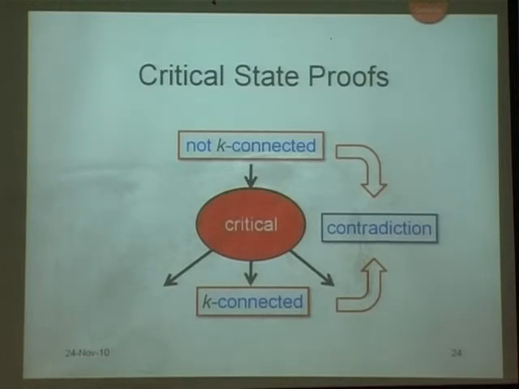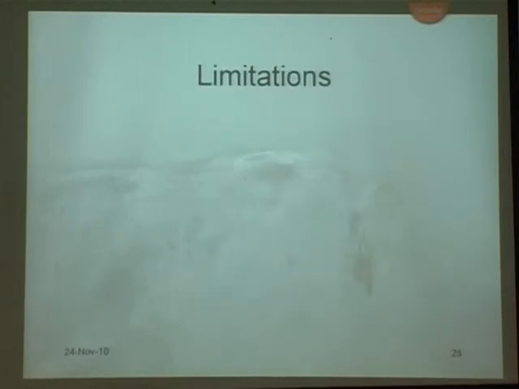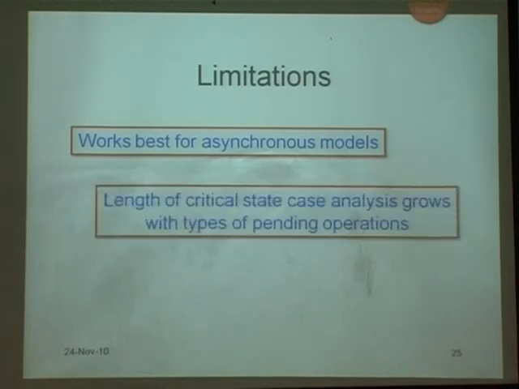And this is sort of one of the oldest styles of reasoning for showing connectivity and impossibility, but it has its limits in the sense that it works really well for wait-free read-write memory, but then it starts to get difficult to use when you go to t-resilient, and, as far as I know, it's either impossible or impossibly awkward to apply it to the synchronous world. So what we're going to do is look at a different style of proof. So limitations: it works best for a synchronous model.